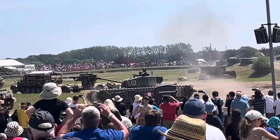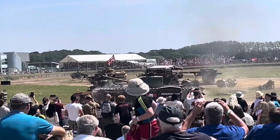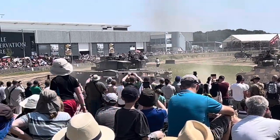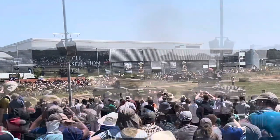Now, if you look at it, you can see that sort of First World War heritage. Look at the track layout. It's kind of reminiscent of First World War tanks.